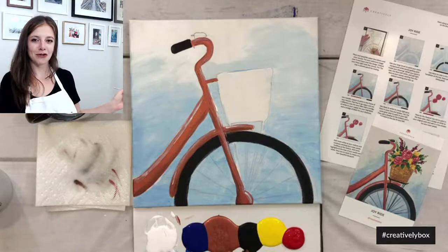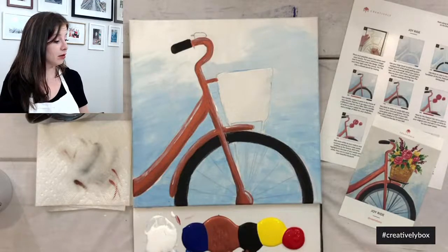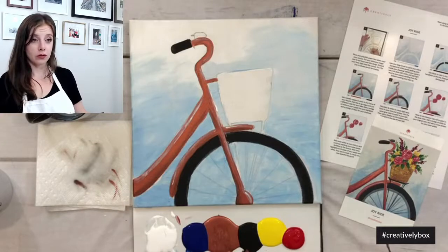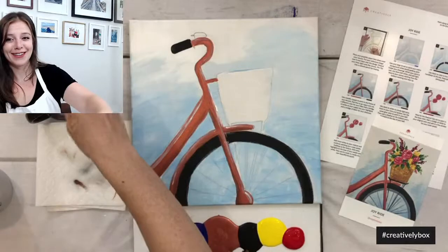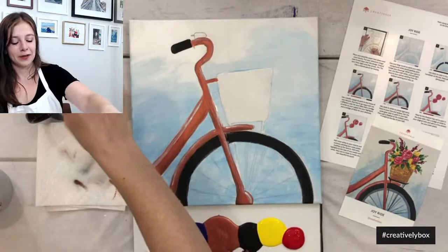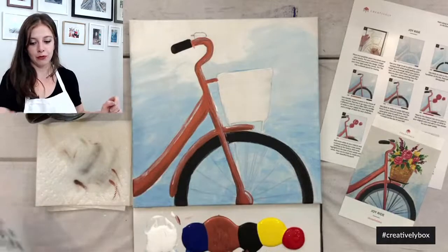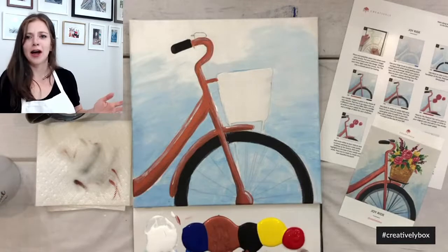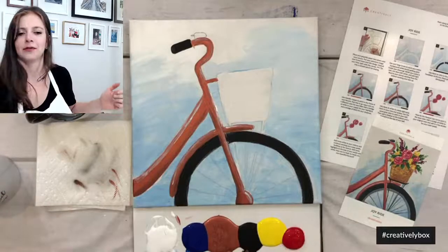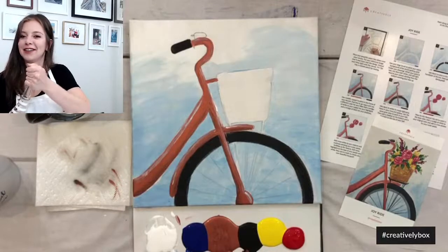We did the highlights and the shadows. We still need to work on the spokes. But first, should we do a refill? Potentially. Is it time? How are you guys doing? I need a refill. How is everyone doing?